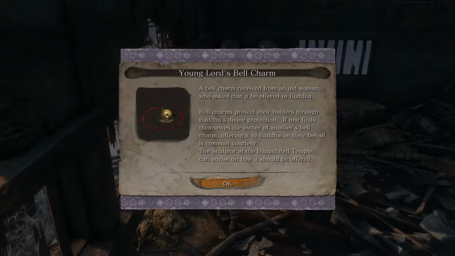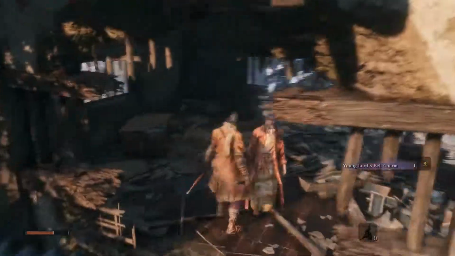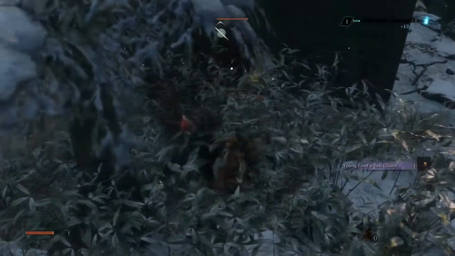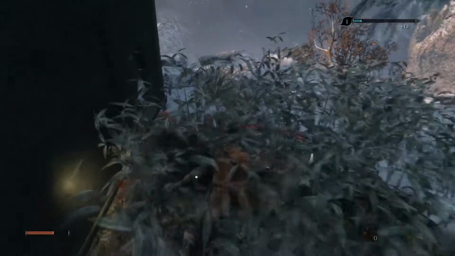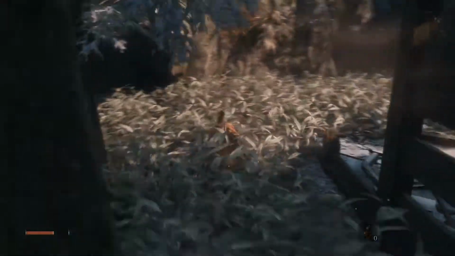Yeah, the young lord's bell charm. A bell charm received from an old woman who asked that it be offered to Buddha. Bell charms protect their holders through Buddha's divine protection. If one finds themselves the owner of another's bell charm, offering it to Buddha on their behalf is common courtesy. The sculptor at the dilapidated temple can advise on how it should be offered. So basically what this bell does is, it allows me to go back in the past, and it will confront my memory. Or, in this case, my memory that I seem to have lost.